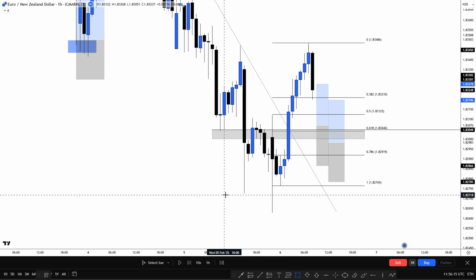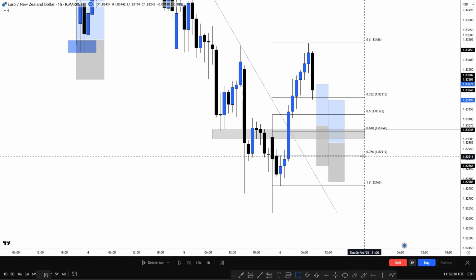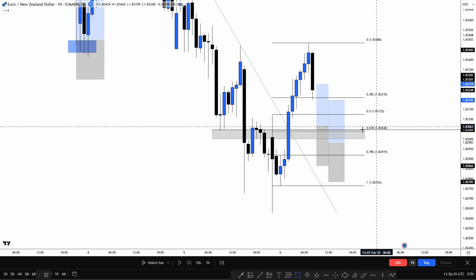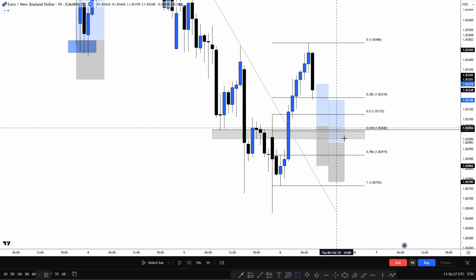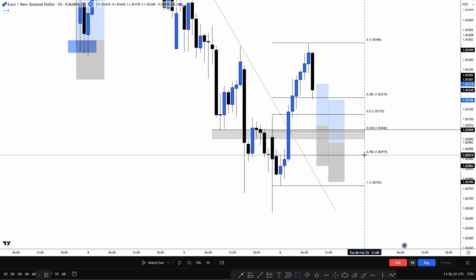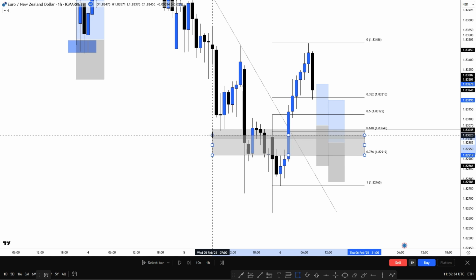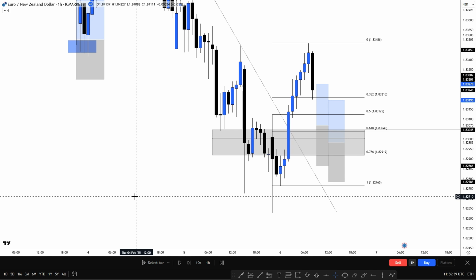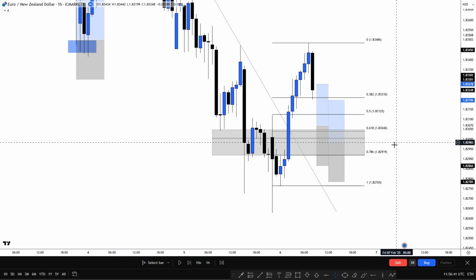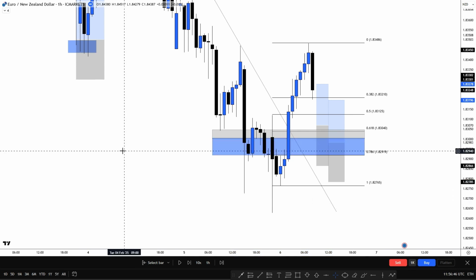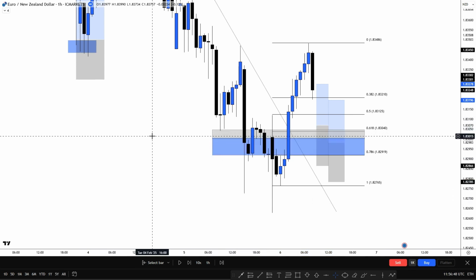So what I like to do, if we have multiple confluences across a couple of zones, I will split my pending orders. So you can see here on the 61, we have round number, key level, and the Fibonacci. But within 9 pips, we also have this level down here. So what I did is I drew a zone like this. So I basically had two potential areas of confluence, and I'll change them colors just so you can see it. And I basically said to the group, these are two areas that I am looking at.